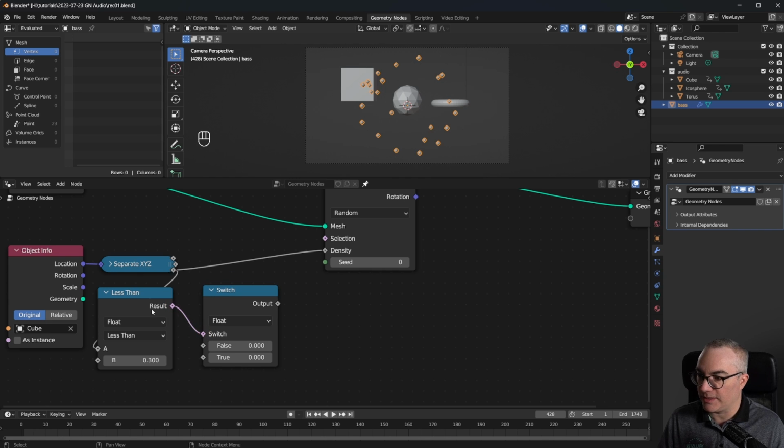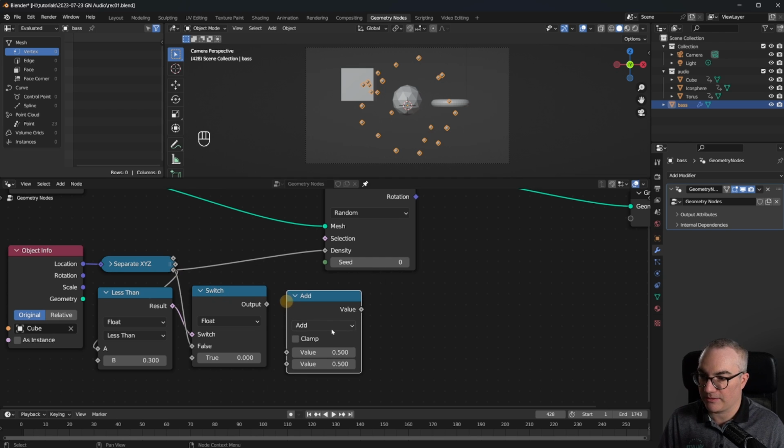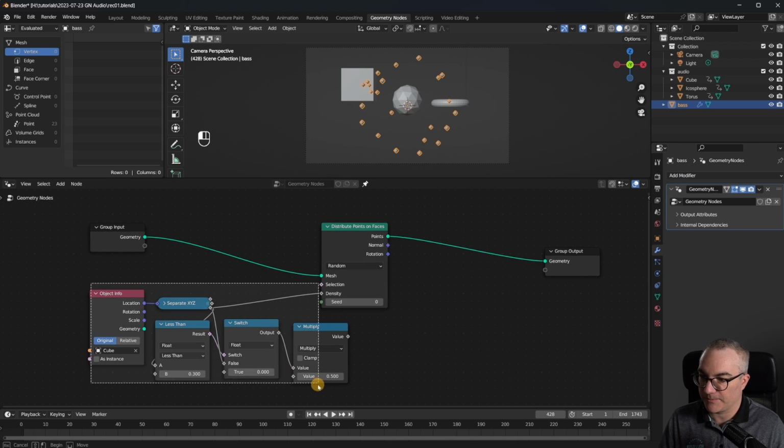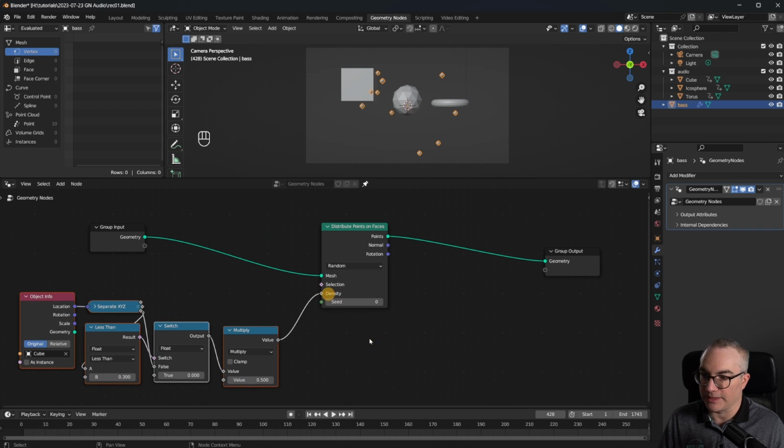Okay, so if it's less than, we want 0. If it's greater than, we want this. Okay, and then also we should add probably a math node so we can multiply our value a little bit. Bring this over, and this is our density, and let's see.